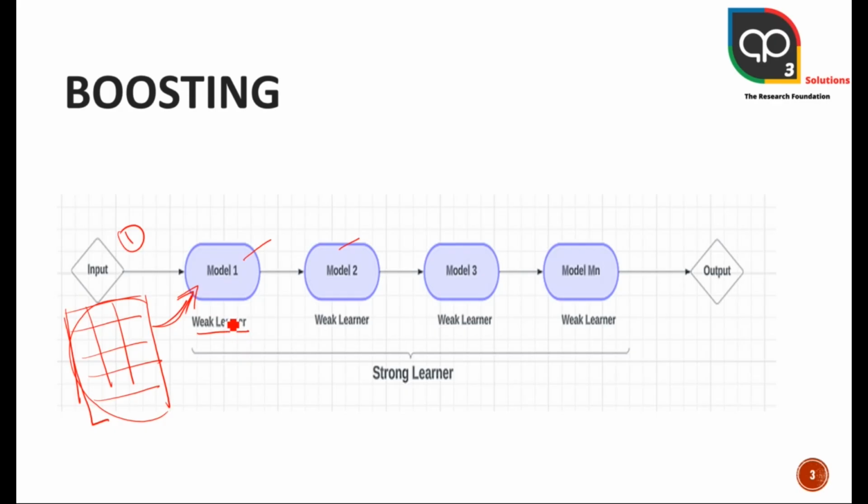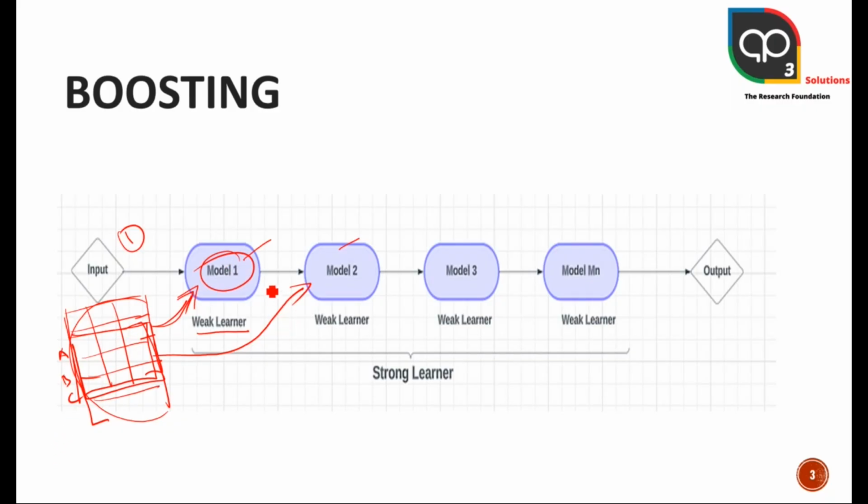Let's say this model correctly classified most of the records but got a few of them wrong, maybe samples A, B and C. So these are the exact troublemakers, the misclassified samples. What happens next? We give these troublesome samples more attention. When we train the next model, we pass these to the next base learner. We focus more on these previously misclassified records. So this means that the next learner is tailored to fix the mistakes made by the previous one.